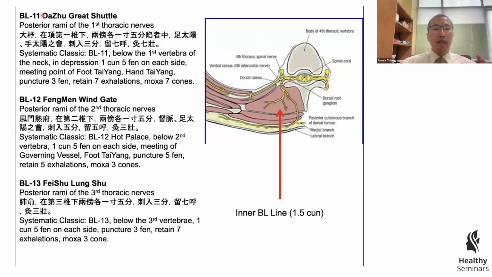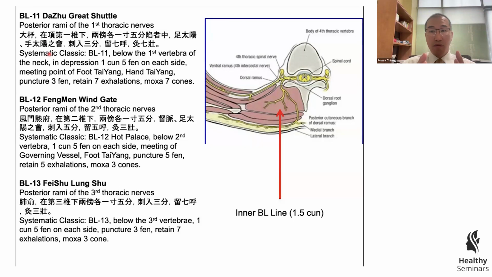And the point location that I've provided in the course notes here comes from the Systematic Classic, also known as Zhenjiu Jiayi Jing. Sometimes people translate that as the ABC of acupuncture, and it has a reputation of being the first complete acupuncture manual, meaning that what we inherited from the Huangdi Jing, which is the Ling Shu and the Su Wen, is incomplete. It only has about 160 acupuncture points. The Systematic Classic has 349 acupuncture points.